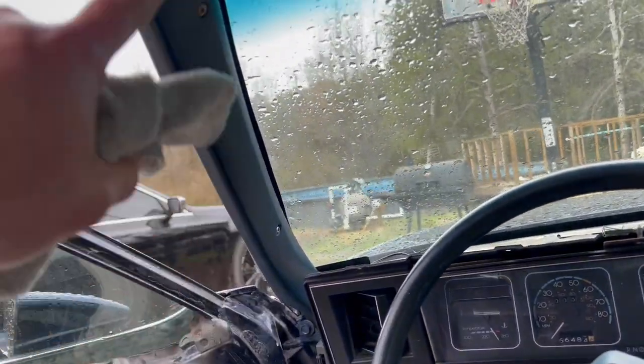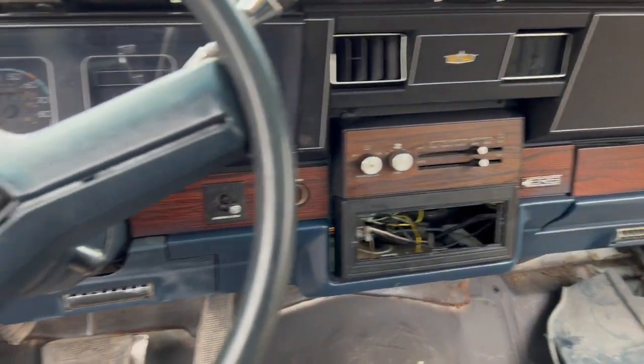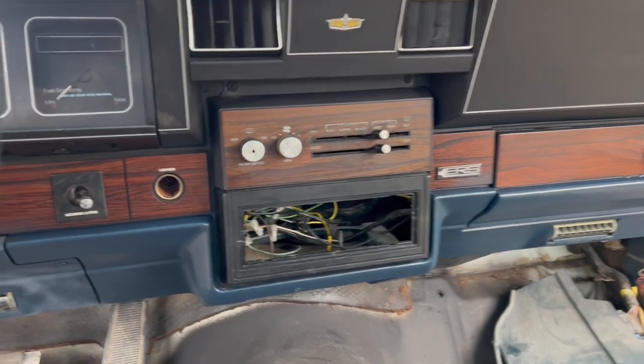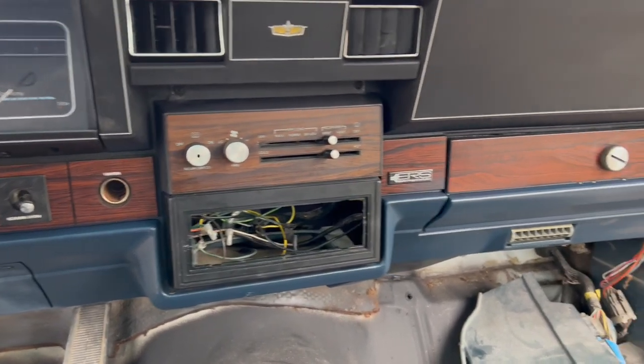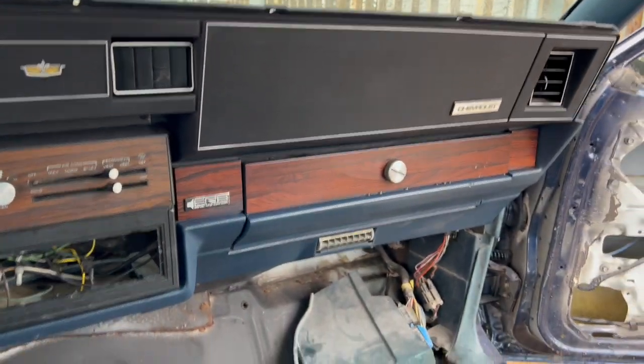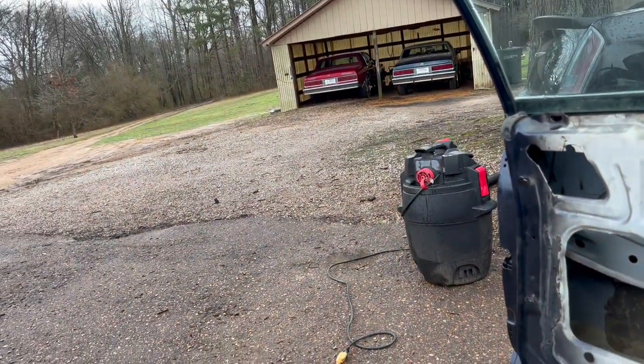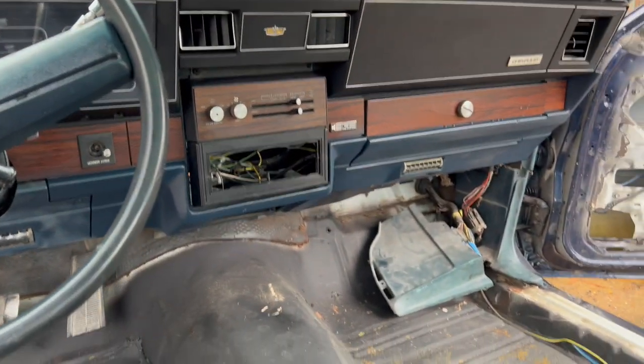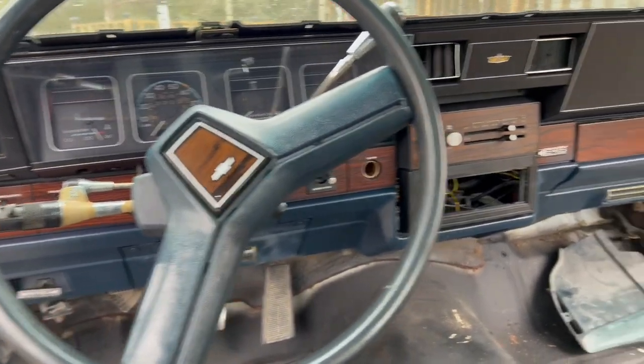We're going to start painting all the trim that goes around the headliner before we take it into the shop. This is the way it looks — it looks way better. I'm probably going to put the factory wood grain radio so it can look more OG. We're going to put the carpet in, man, but it's raining and it's kind of cold. It looks way better. Now we ain't got no water coming in. It's actually not even leaking on the inside. Stay tuned — I'll show you when we put the carpet in, but it's going to be raining these couple days so I ain't going to be out here working with it.